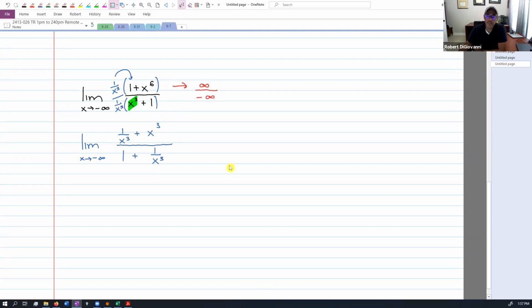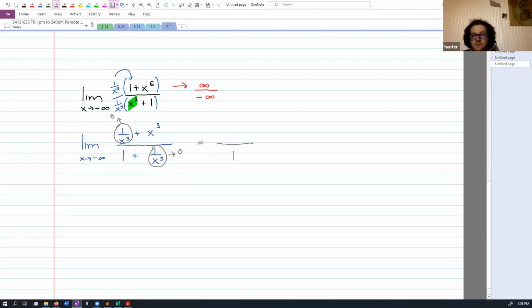We all good with that? Anything that has fixed over x is going to go to 0. Doesn't matter that it's going to be negative on bottom, right? It's still headed to 0, just through really small negative numbers instead. And the denominator is headed to 1. But what about the numerator? Where's it headed? Negative infinity.